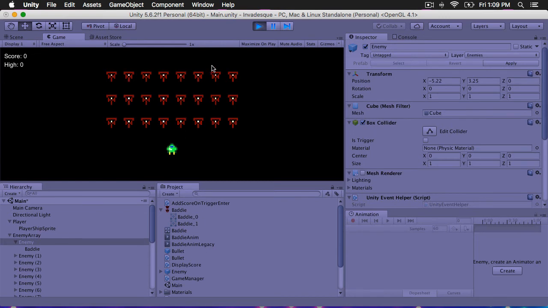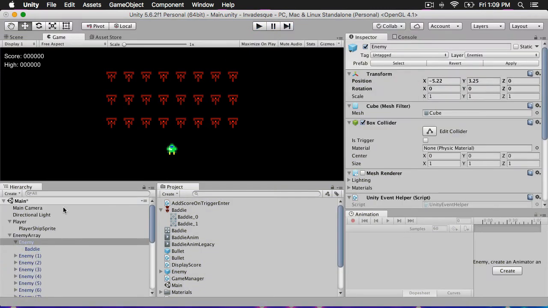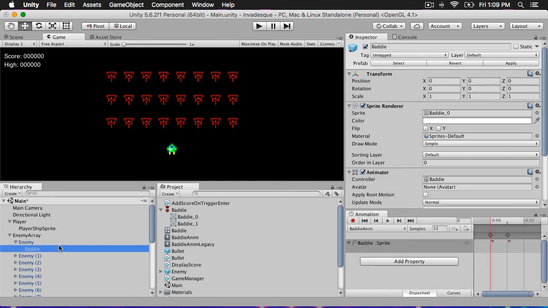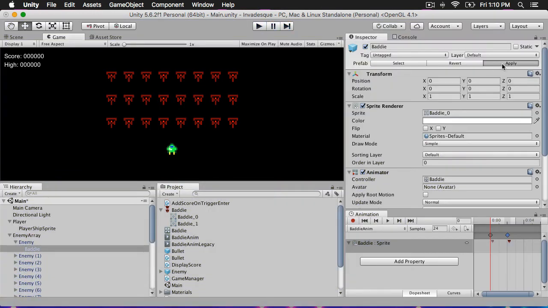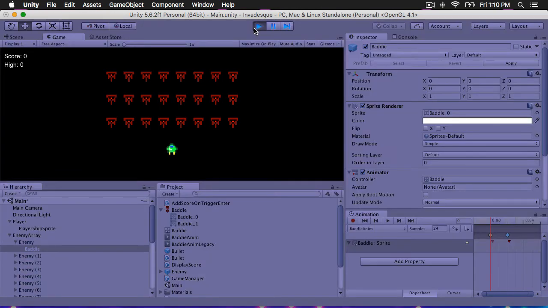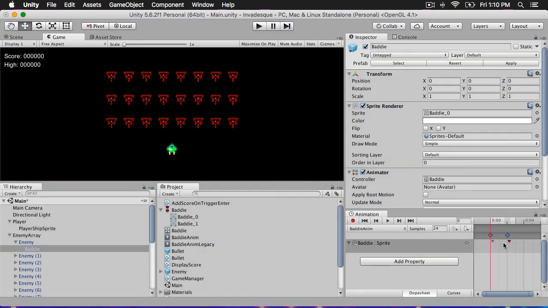Let's make it so that they don't flash at the same time. So how can we do that? I'm going to change this a little bit. We're going to go back to 24 so that we have more resolution to work with, but then we're going to change it so that this happens on this frame. So this should be about the same as it looked before. Wait, I need to hit apply. Actually, I probably didn't need to hit apply because we were changing that prefab. Yeah, it looks the way it did before, but we have a little bit more time resolution now.